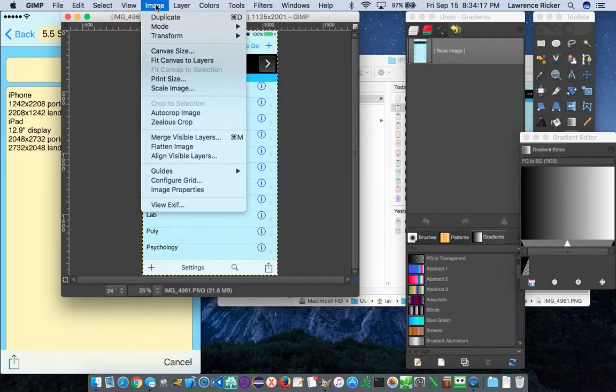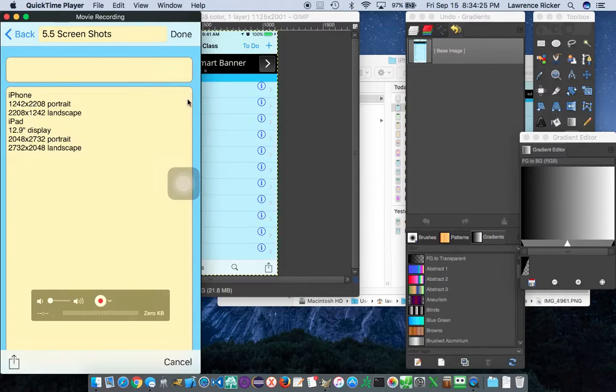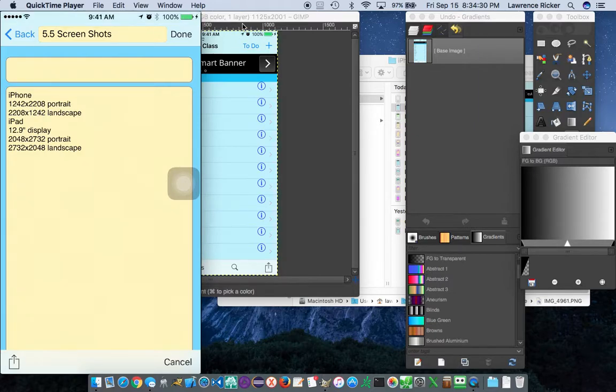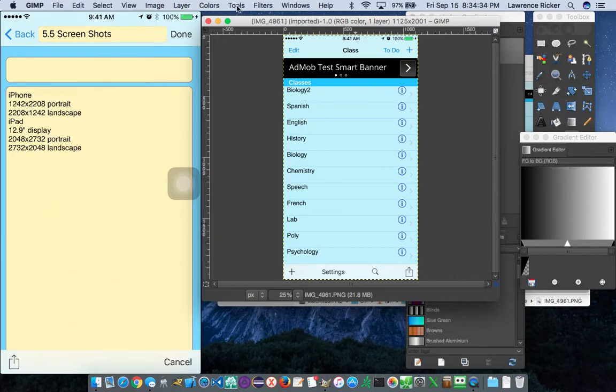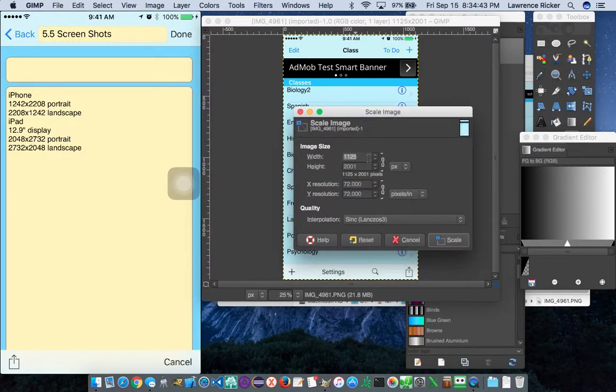Now to convert it, you click on the Image menu, and then you go to Scale Image, and then you use the dimensions here, 1242 by 2208. Let me just drag those over so they're in sight. So you click Image, Scale Image, and then you type in the numbers, 1242. If you automatically tab through, because it keeps the same aspect ratio from one dimension to the other, it'll populate the height with 2209. But that's not acceptable to Apple, so it needs to be a 2208. But if you change the 2209 to a 2208 and then tab out of that, now it changes the width dimension to 1241.